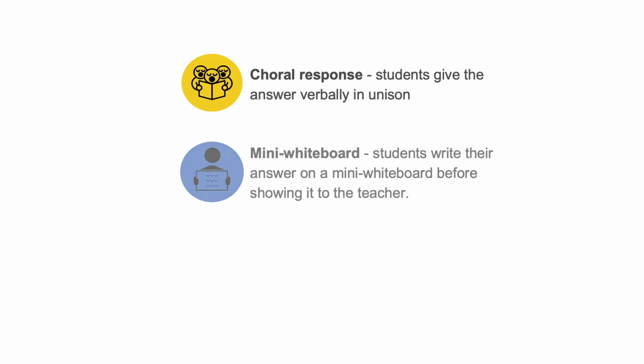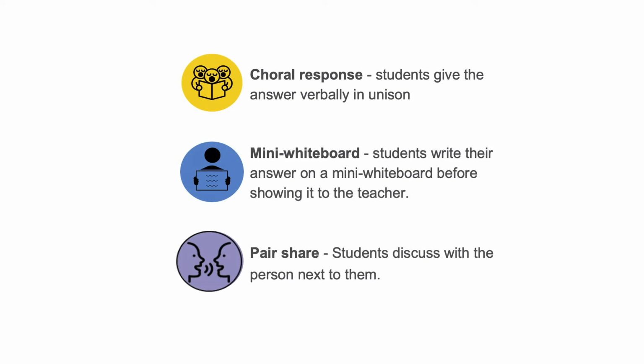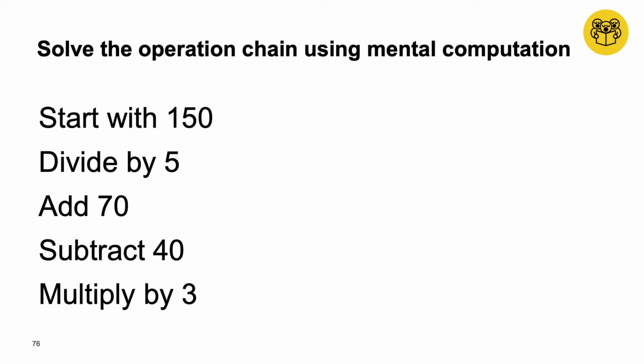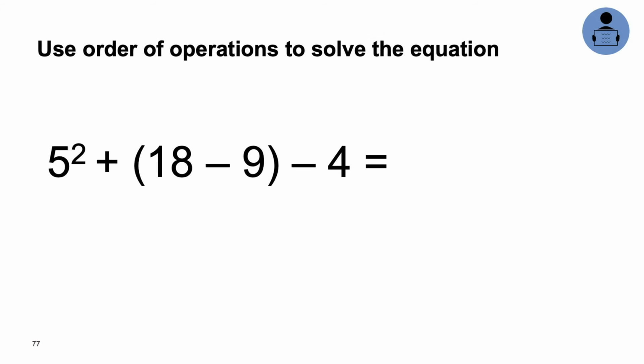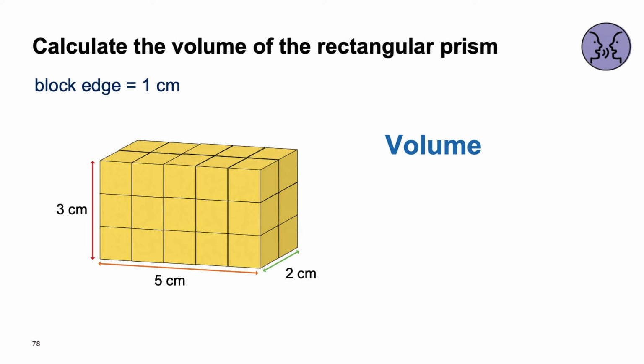Consistent cues during the daily review are essential. These cues serve as prompts for students, guiding them on the types of responses expected. By utilising consistent cues, students become familiar with the process, leading to active and prompt participation. The cues and the resources will inform students whether the response should be a choral response, written on a mini whiteboard, or a pair share, where students discuss the answers with a partner.